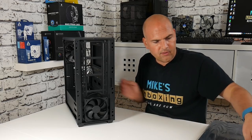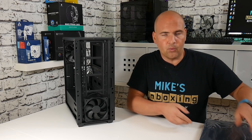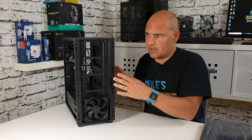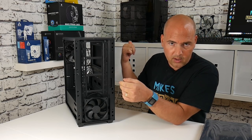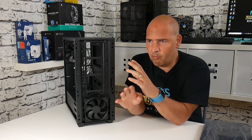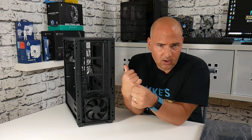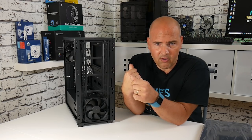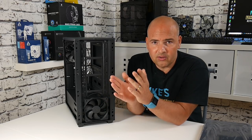And because of that massive perforation all down that side, you've got a tremendous amount of airflow, hopefully, which is the whole idea behind swapping this chassis for the Cooler Master Masterbox Lite 3.1, which I've been using in previous videos. Now, if you've watched any of my videos, you'll see what a pain in the butt that case has been. I've cut it out, I've removed bits, I've added fans, I've changed configuration, and I've never been able to get it to run particularly cool or stable. And if you're trying to overclock in one of those cases, the cooling around the VRMs is absolutely horrendous. Unless you've got some serious cooling support in there, you will struggle.